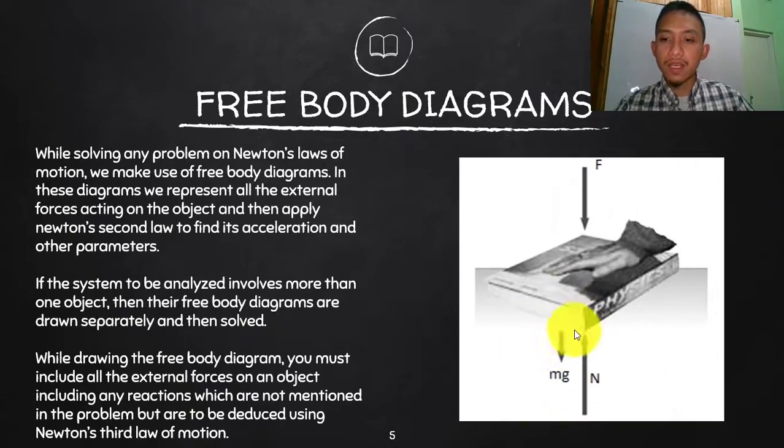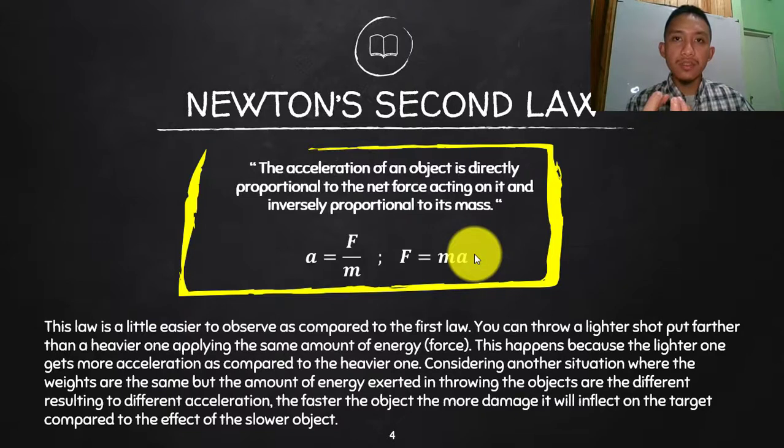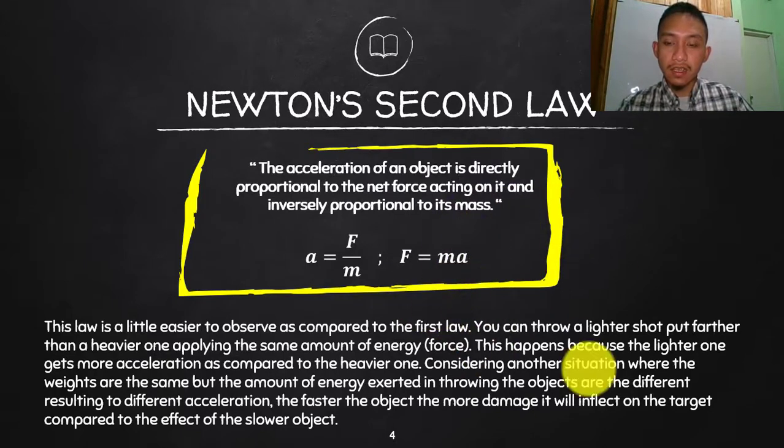So that is, of course, the main force here, wherein weight is a product of the mass, isn't it? If you will go back again, force is equal to mass times acceleration. But since weight is the force that we are trying to consider, then weight is equal to the mass of the object times the acceleration, wherein if we say weight, that is due to gravitational force, the gravity itself. So therefore, your acceleration will just be the gravitational acceleration. So if you are referring to a weight, that is the mass of the object times the gravity.